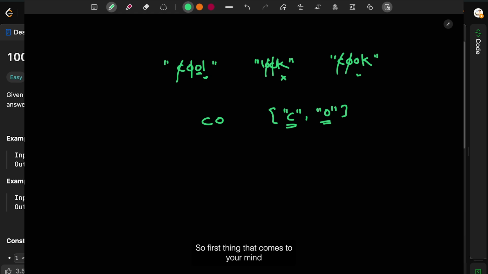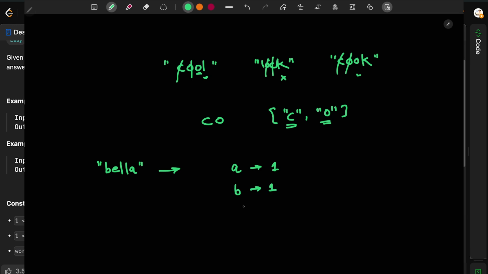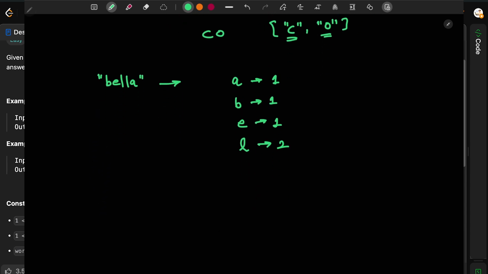So the first thing that comes to your mind would be, let's say you have this word bella. You can create one map or anything else and count the frequency. L has 2. Now go to the next string, that is label. For this one also create one map.